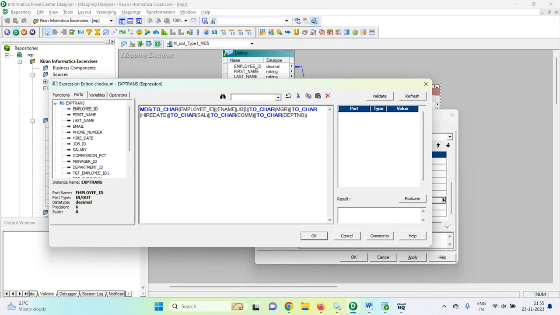First name is there, so we go with the first name, and give concatenation with last name, and give concatenation with email, and give concatenation with the phone number. You have to convert it with TO_CHAR now.